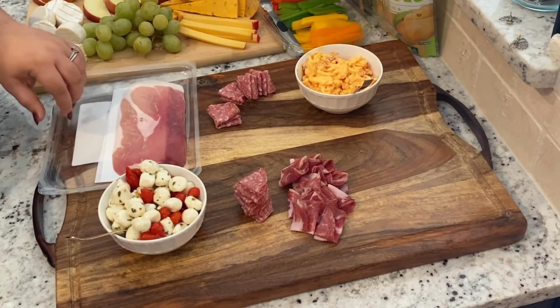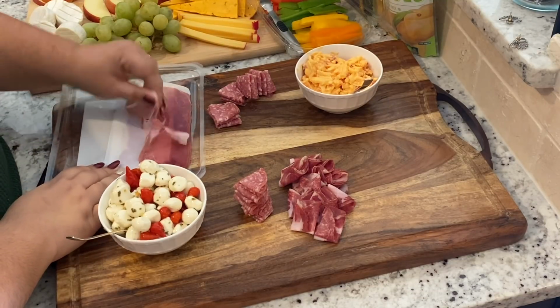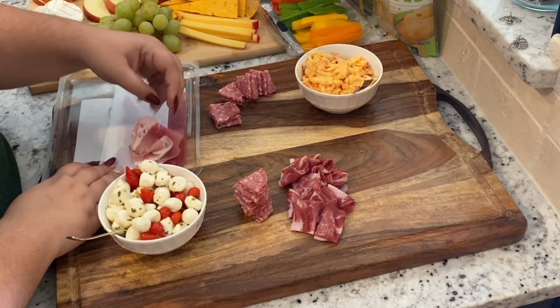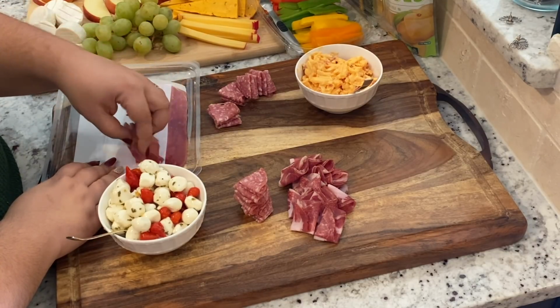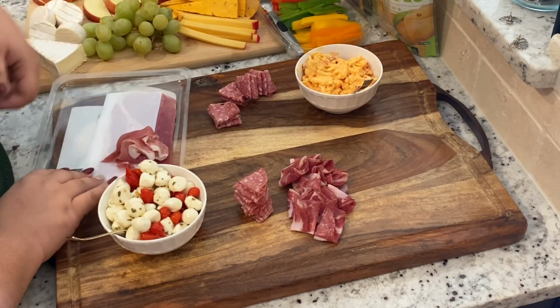All right, then the last one we have in here is the prosciutto, which is super easy. The way I do prosciutto is you literally just scrunch it up like this, and then you just set it on the plate. So I'm gonna wait because that one's easy to do.